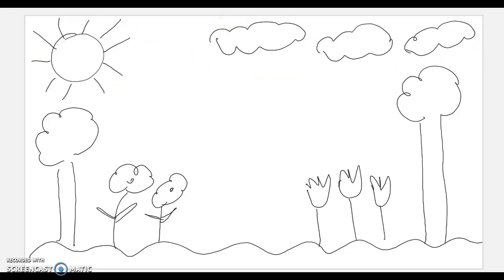I wonder how many that is altogether. How many is one sun and 3 clouds all together? Let's count. You count with me. 1, 2, 3, 4. 1 and 3 more is 4.